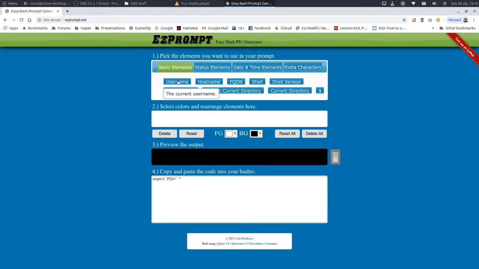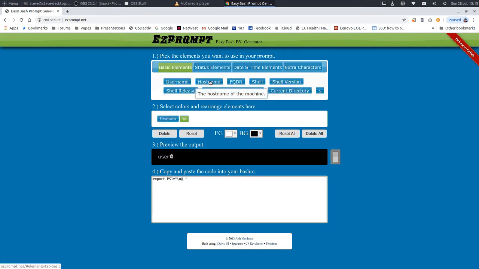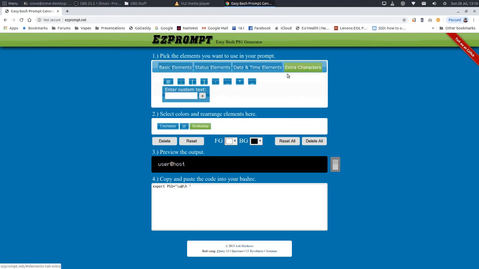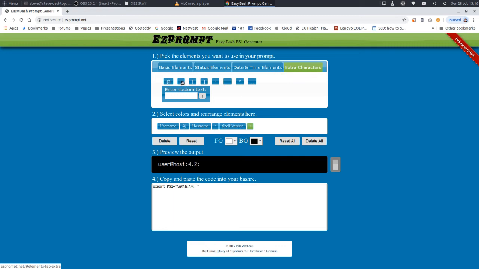And all you do is you click on the relevant elements. So I could click on my username, go to extra characters, click @ followed by my host name, followed by, I don't know, let's put my shell version, followed by, what else could we have?